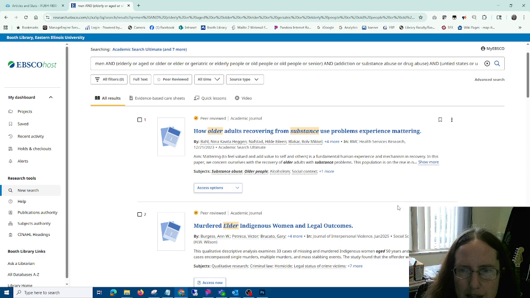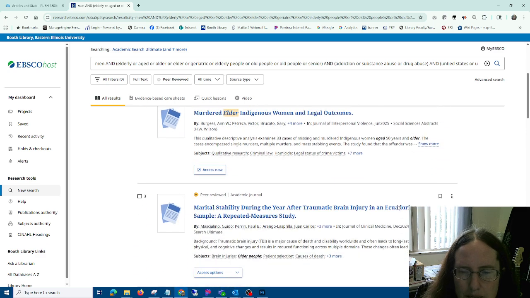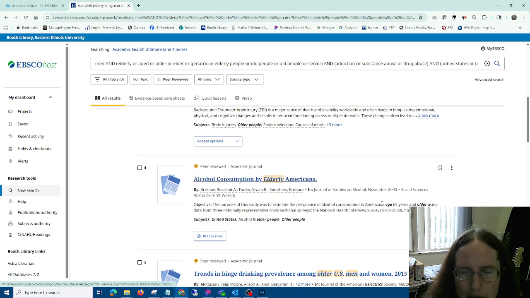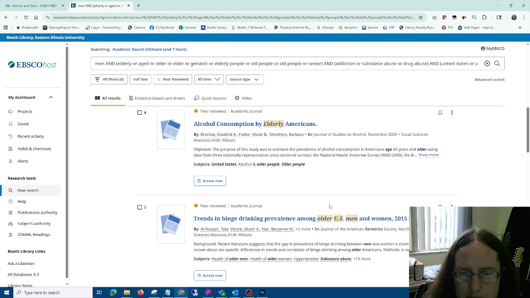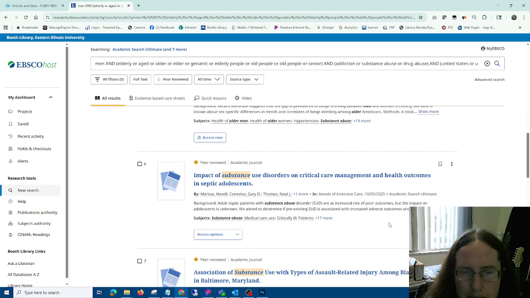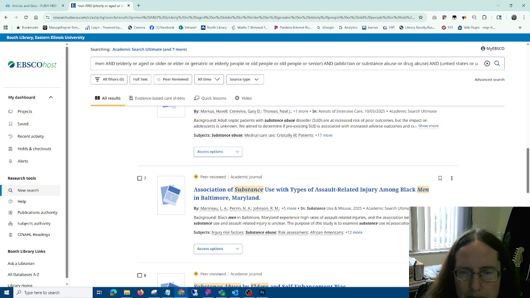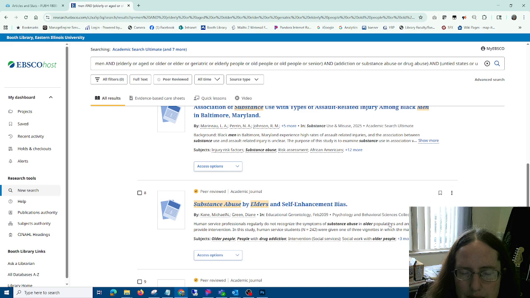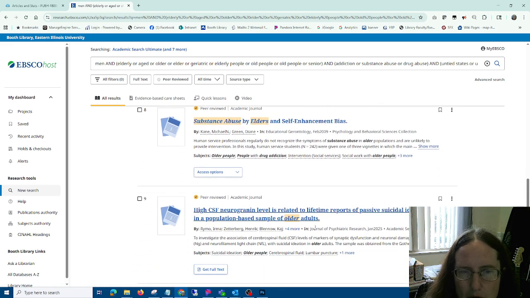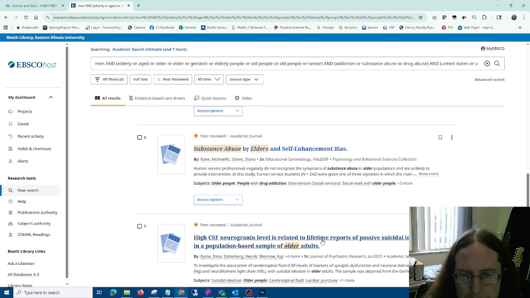And now we're seeing, well, we still have Ecuador, but we do also have alcohol consumption for elderly Americans, binge drinking in older men. Substance abuse by elders, self-enhancement bias. So we definitely have some options to look at here.